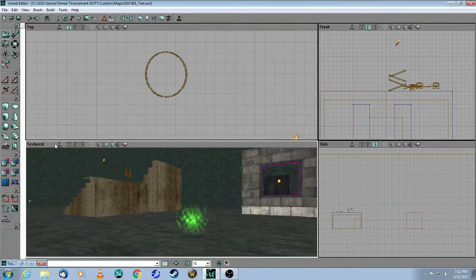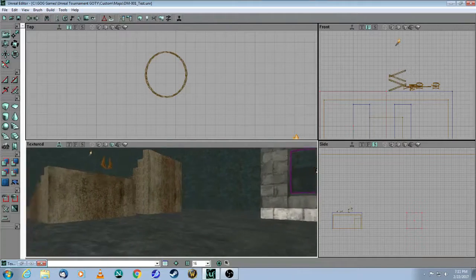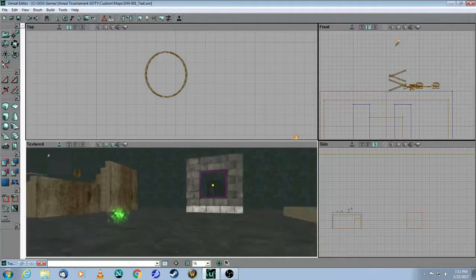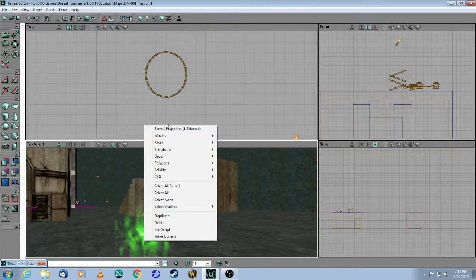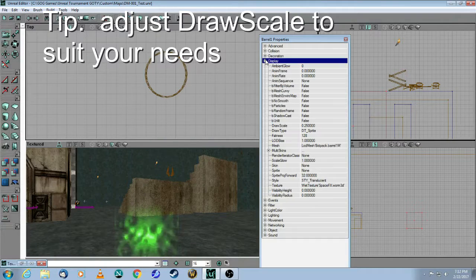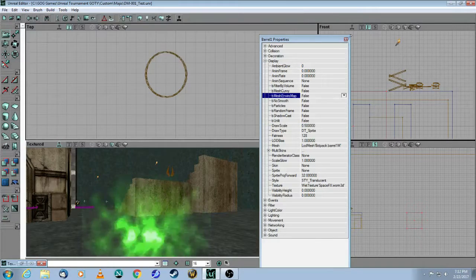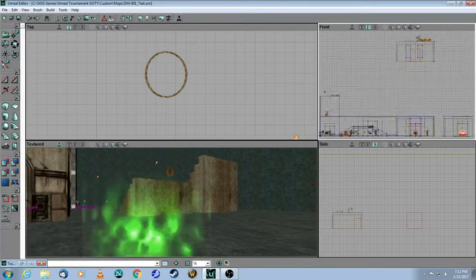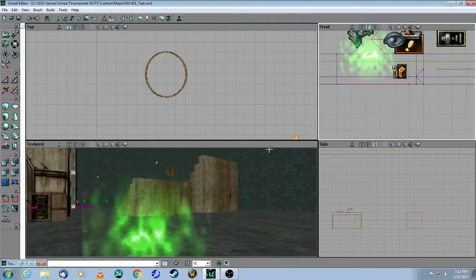And now if I put it in real-time preview, you can see that it's actually animated, translucent, and in the game you'll see that the player's not blocked. So you will need to probably change the display scale. Right now it's only at 0.25. Let's make it 0.5 so it's a bit bigger. There it is on the ground there, so we're good to go.